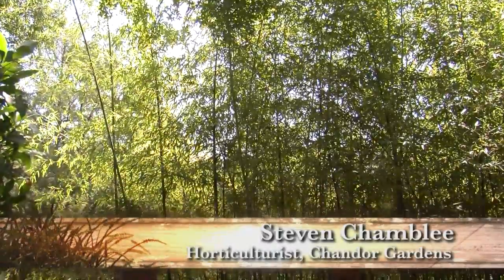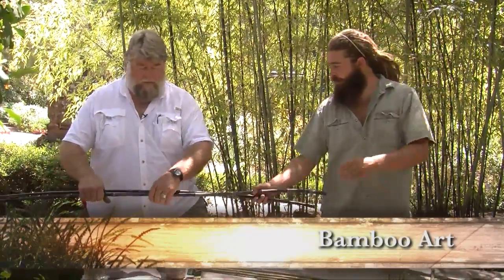I'm here with Toby Mize, our gardener here at Shandor Gardens, and we're going to do a little bamboo project for you. And first we're going to cut this bamboo up a little bit.